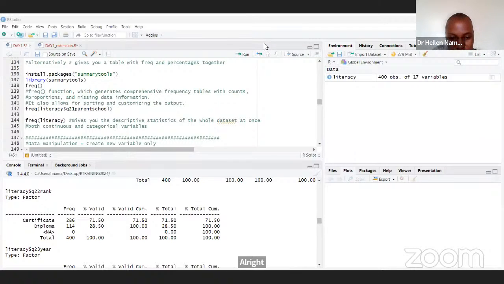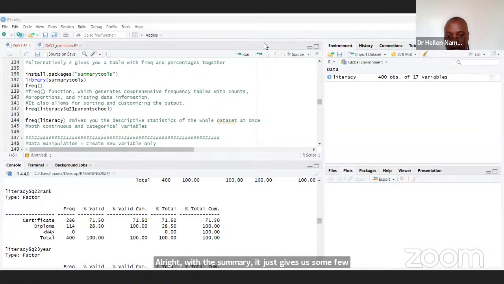Let me ask a question. If you've gotten how to use the summary command, okay, can you type yes? Have you learned how to use the summary command? All right. With the summary, it just gives us some few descriptives.